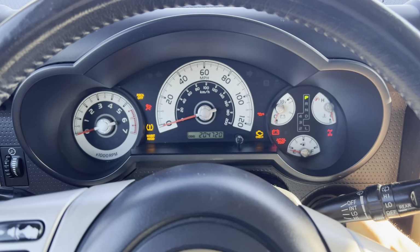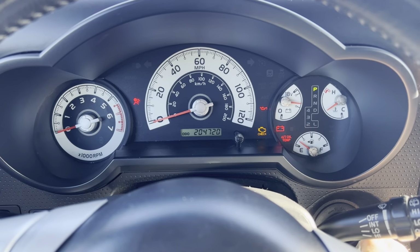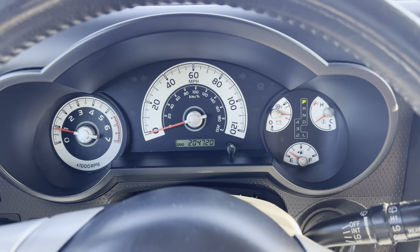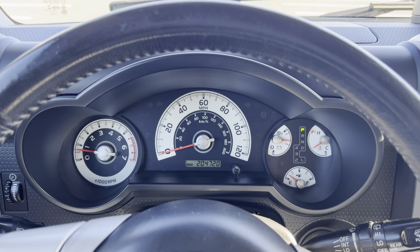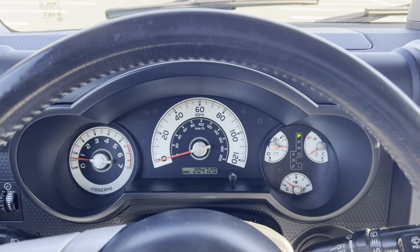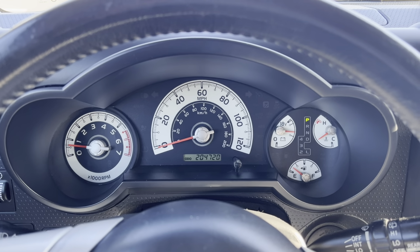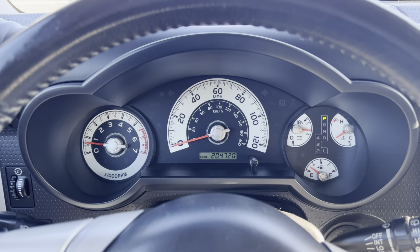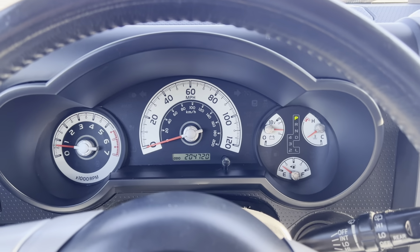Let's do a start video. That's the tire light right there. All right, so now the tire light's gone. So yeah, we just replaced the tire pressure sensor on the passenger side rear wheel, and then reprogrammed all four of them to the ECU with our little tool, and that fixed it. So good news for that.